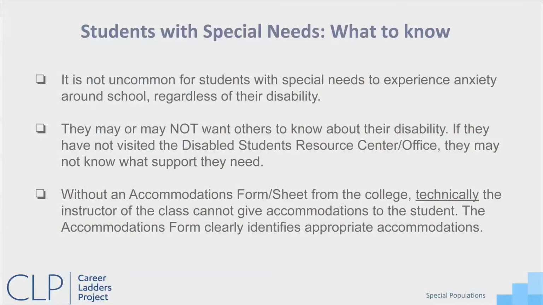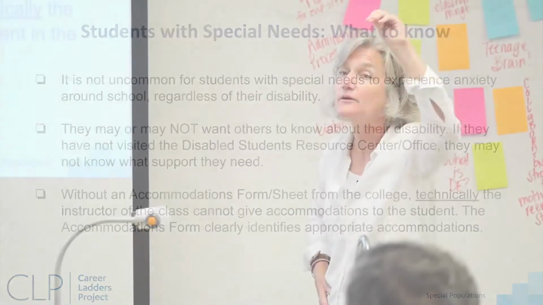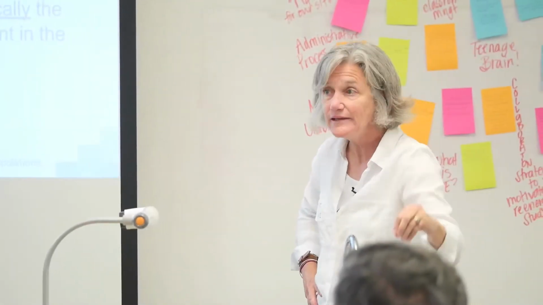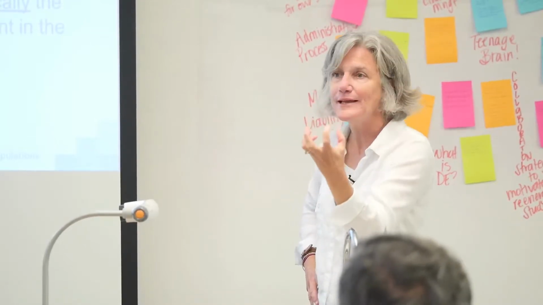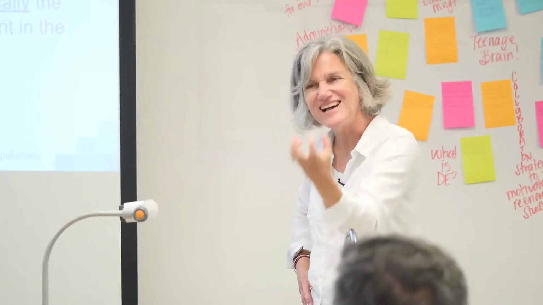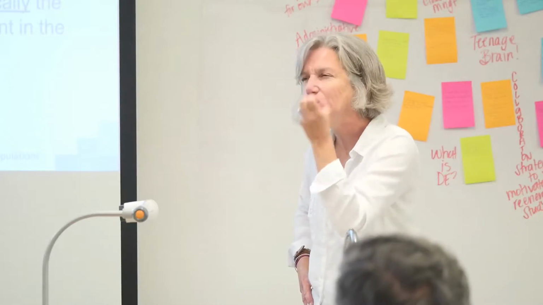Because they may not want others to know, they may not go to disabled student services. I'm loosely calling it that. It has a different name at different schools. But so keep that in mind. So you may have a high school student come into your classroom or a college student, and they may not want to tell anybody, so they have not gotten the appropriate resources that they need to make them not do better, but to help that anxiety come down. So keep that in mind.